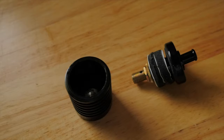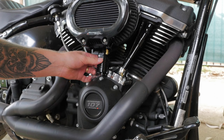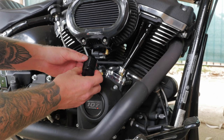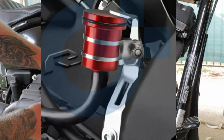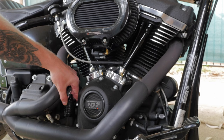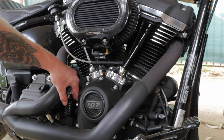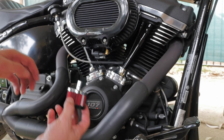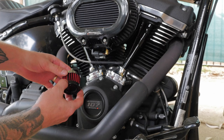What I'll be running to catch all this oil blow-by is this DK Customs catch can. I wanted to run it directly underneath the air cleaner but there's not enough room as it hits the push rods, and I really don't want to scuff it up — it's a nice little piece. So what I plan on doing is buying a cheap bracket off eBay and mounting it to the timing cover onto one of those bolts, so it'll sit nice and neat in between the exhaust. While I'm waiting on that bracket to arrive for the catch can, I'll be running this little pod filter here temporarily.